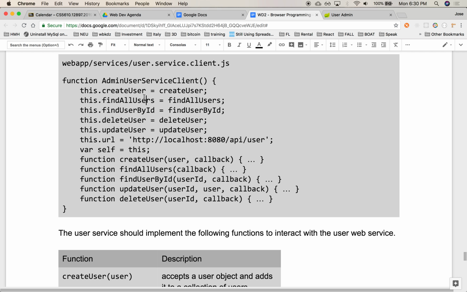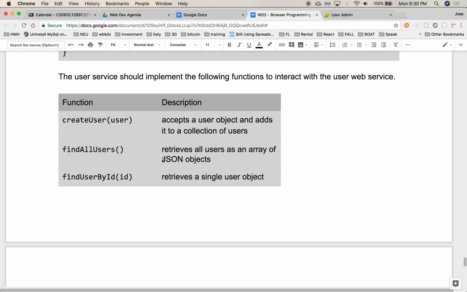Delete user will find the user in that array and remove it. Eventually, we'll replace this so that it does a POST, a PUT, a GET, a DELETE, HTTP over to the server, but we'll do that a little later. For now, we want to learn how to do DOM manipulation. All right. So here's a description of all these functions.